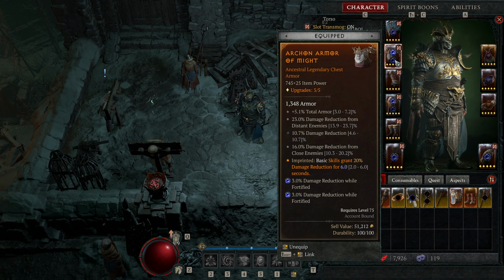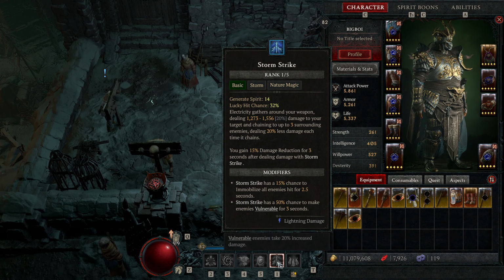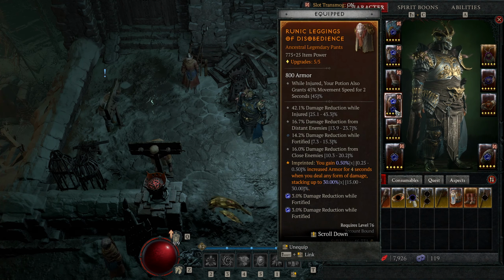On our chest piece, we have your basic skills grant you 20% damage reduction for up to 6 seconds. This is going to be procced 100% of the time because we use Storm Strike so much. Then on our legs, Disobedience. It's just percentage armor stacking, still probably the strongest defensive aspect in the entirety of the game.